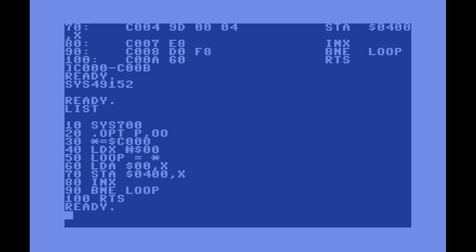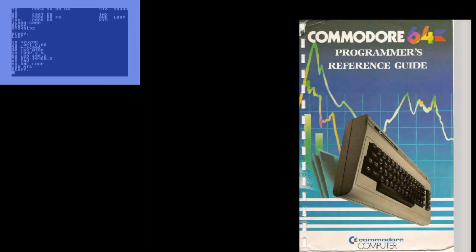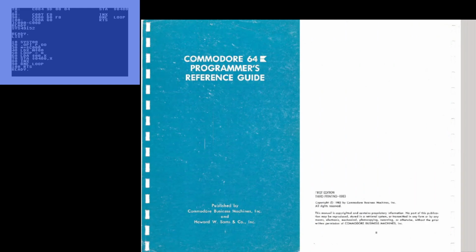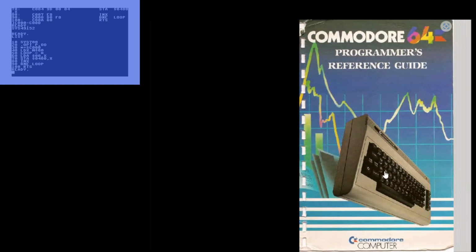But the Commodore 64 does have what's called a kernel, which is a series of built-in routines that the programmer can use for themselves, and it's very conducive to assembly language stuff. Let me show you here. I have a copy of the book loaded up here. It's called the Commodore 64 Programmer's Reference Guide. It is, in my opinion, the best book you can buy if you want to work with, study, manipulate, understand the inner workings of a Commodore 64.